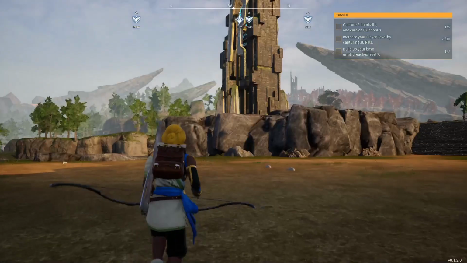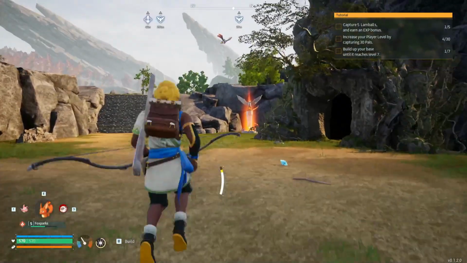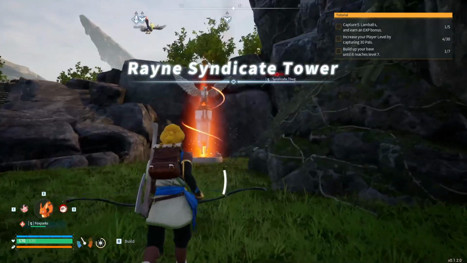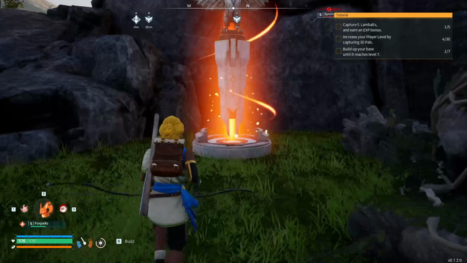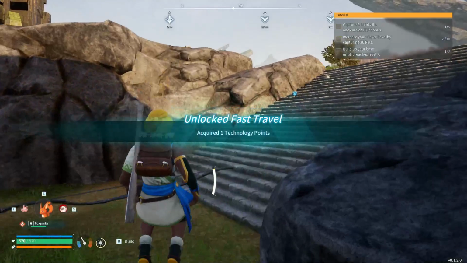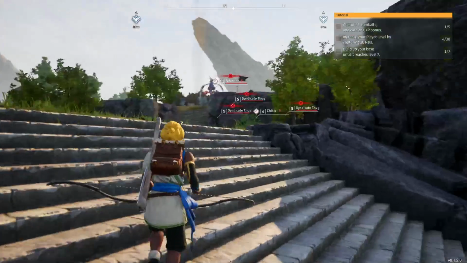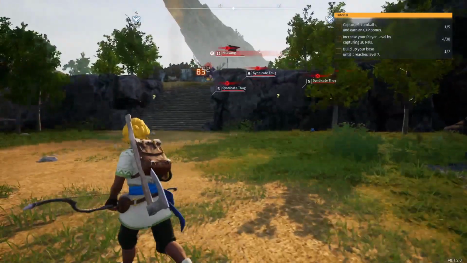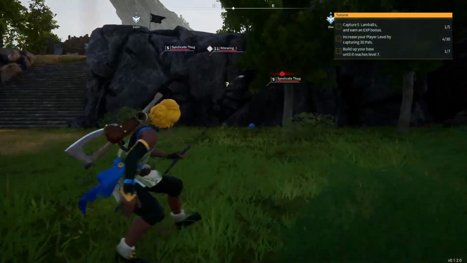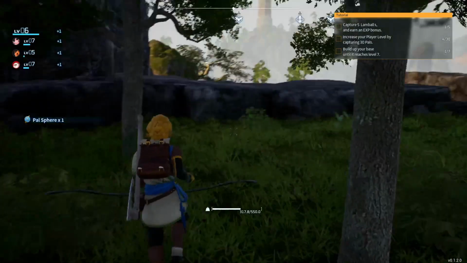Ooh, there's a waypoint up there. And there's one right here. Cool. Looks like a cave. Rhine Syndicate Tower. Interesting. So this must be like the Team Rocket of Palworlds. Is that just a floating framework? Oh my goodness. Just gonna sneak in over here, it's fine. Grab this ball. Oh no.